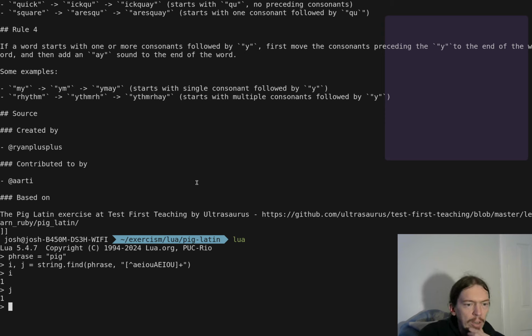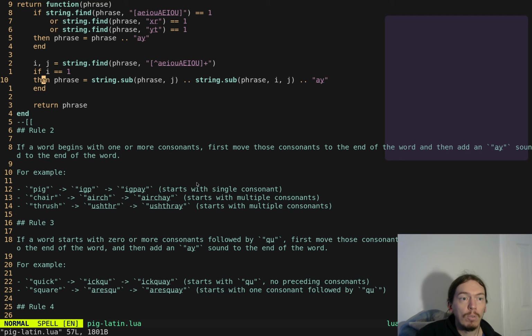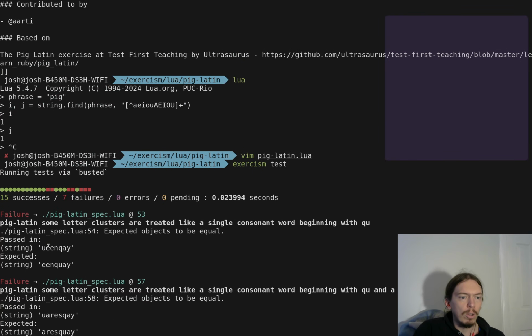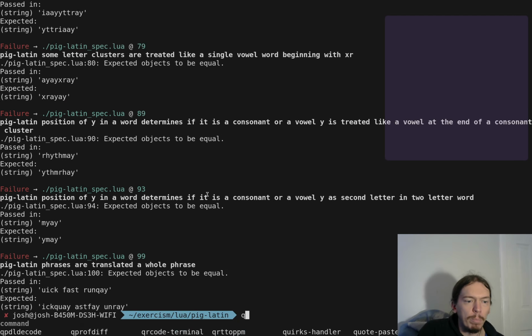Okay, so they both ended up as 1. So I think I have to add 1 to the j. Right here, j plus 1, to skip over it. That seems logical-ish. So what's it say? 15 succeeded now? Okay, so we're going to go on to the next rule. I'm way over time already, but I'm going to keep going.